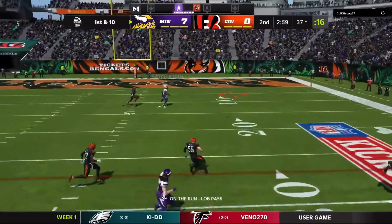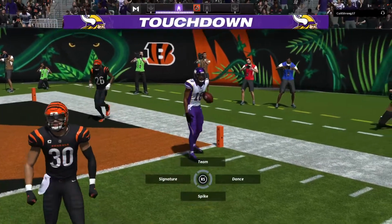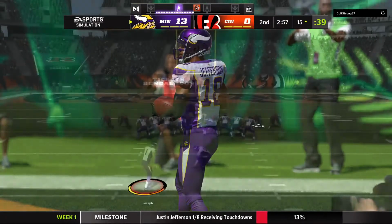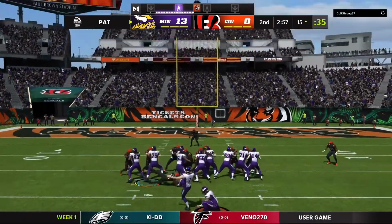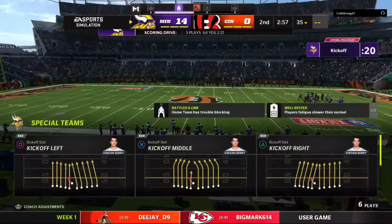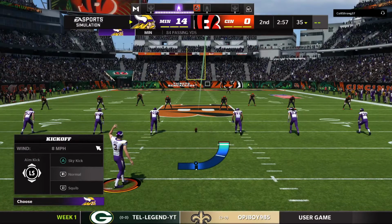Oh, going for Jefferson downfield. There's Jefferson to pull that in. Touchdown! Justin Jefferson, 37 yards. And the Vikings find a way to stretch their lead. So a good start to the campaign so far for them here in week 1. Yeah, all the things that you dreamed about in April and May and that you worked on in July and August, getting ready for this game, it's all coming together so far.